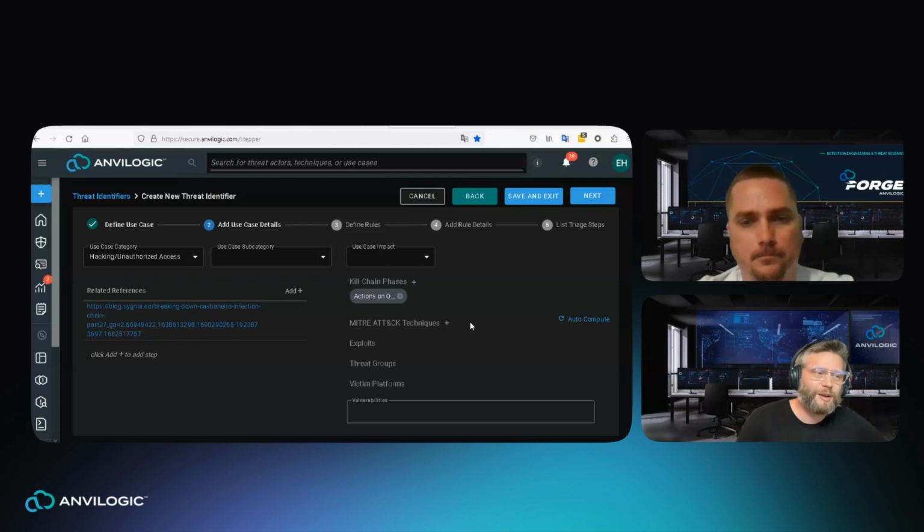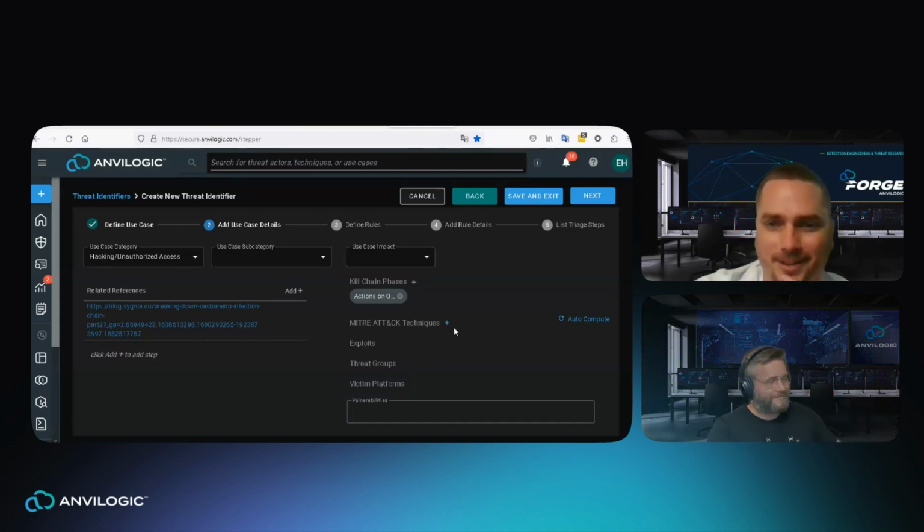I can't tell you how many times I've looked at rules in the SIEM that have come out and somebody's like, I don't know what we're going to do with this. This doesn't even make sense. What are we trying to see here? So by putting in all this metadata, the related references, the description, take the time to do this when you're writing rules, because it can really mean the difference between, okay, I know what to do with this, versus, okay, great, I'll just mark it as acknowledged and move on. So I just had to add that in there.